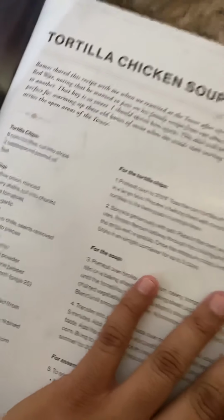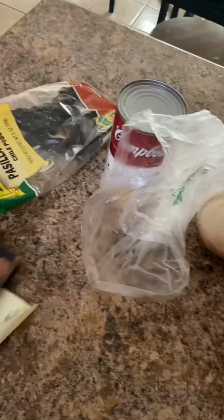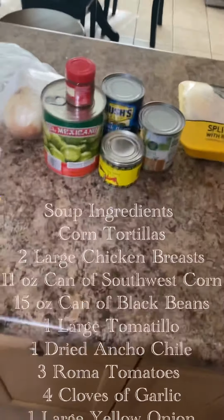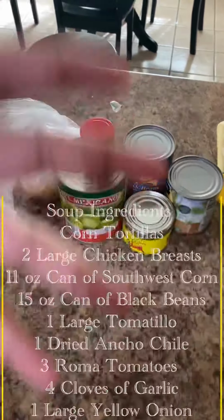Wow. If you want to pause it here, if you want to read the lore, there you go. A list of ingredients. This is not everything that I'm going to put on the table, but I'm going to put everything in the frame right here, at least for the soup section of it, what you're going to need.